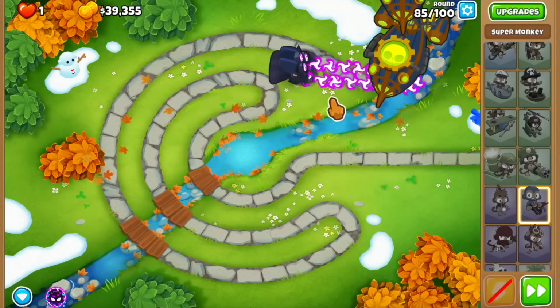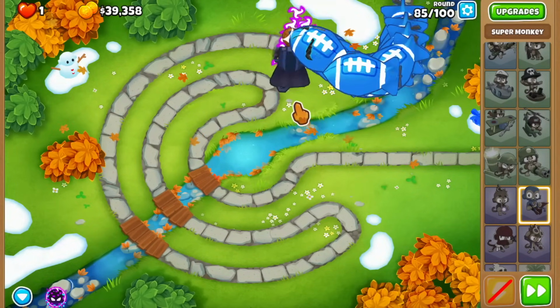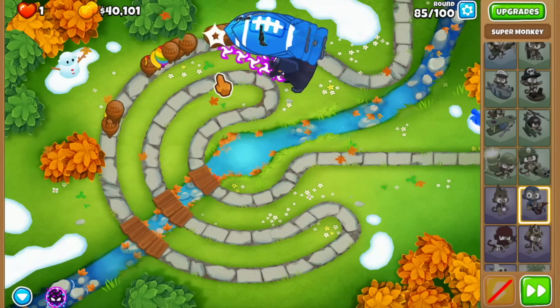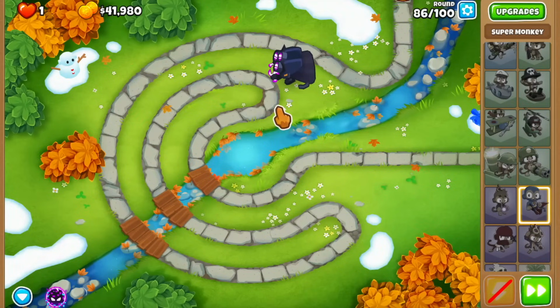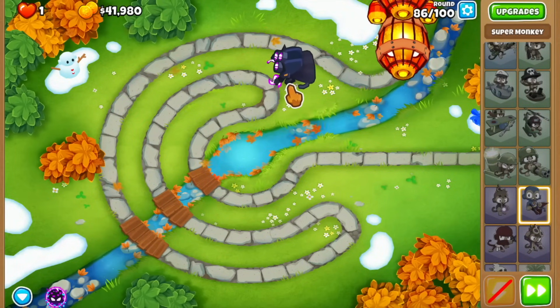Okay, so we have the ZOMGs. Do we need to micro it with this thing? Let's just chill for a second. I think that it's going to do well versus the first ZOMGs, but look at that. So it's starting to struggle with ceramics. This is the thing that I was worried about, especially on these rounds that are going to have a lot of RBE. This thing is definitely going to struggle.